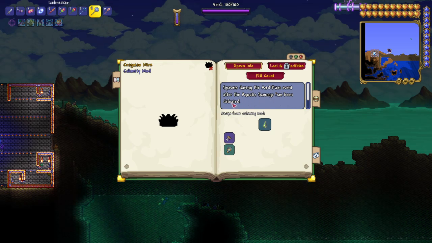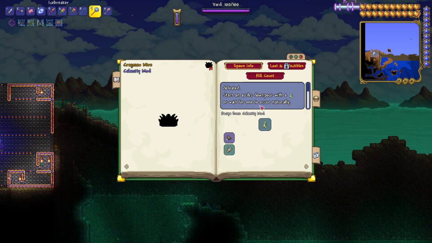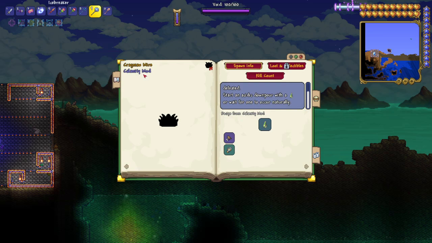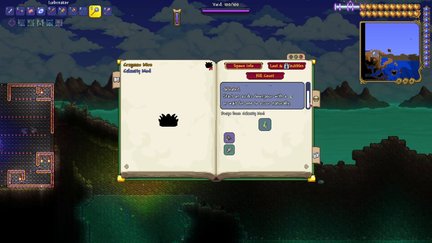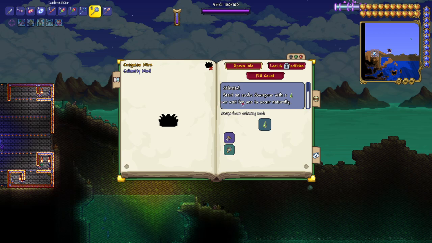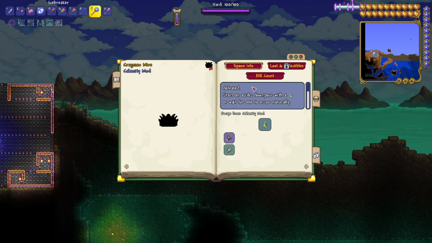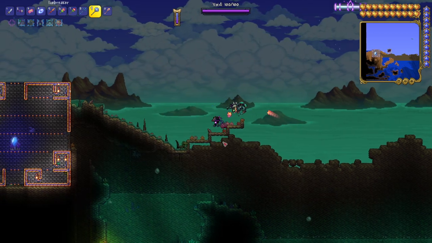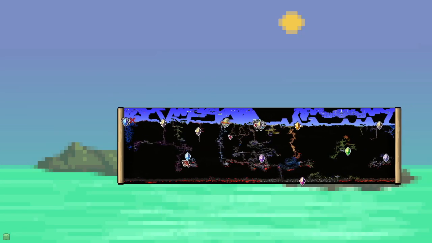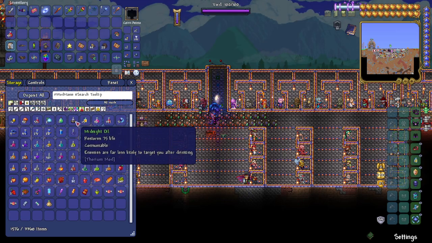Spawns during the Acid Rain event after the Aquatic Scourge has been defeated. Interesting. So in order to get this guy to spawn, we actually need the acid rain to continue and be going. So we're gonna need another acid rain because we didn't see that.